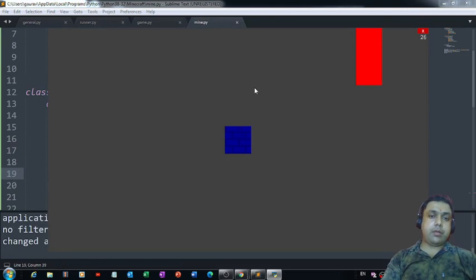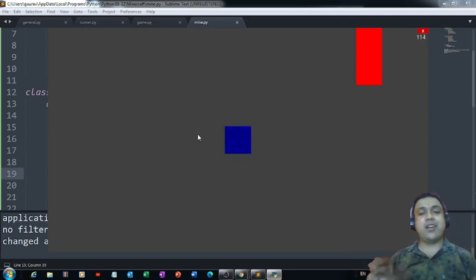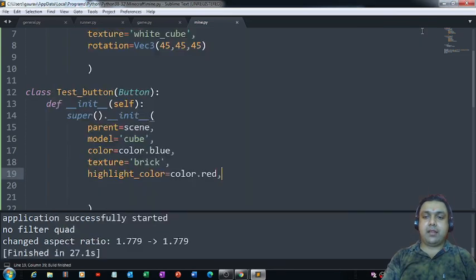So you can see with that parent, the size of the button has reduced, and if I'm bringing my mouse over this brick, see, I'm able to change the color of this brick. So these bricks we'll be using for creating the full fledged Minecraft game. Fine, that's the basics. So we are done with creating a brick also.